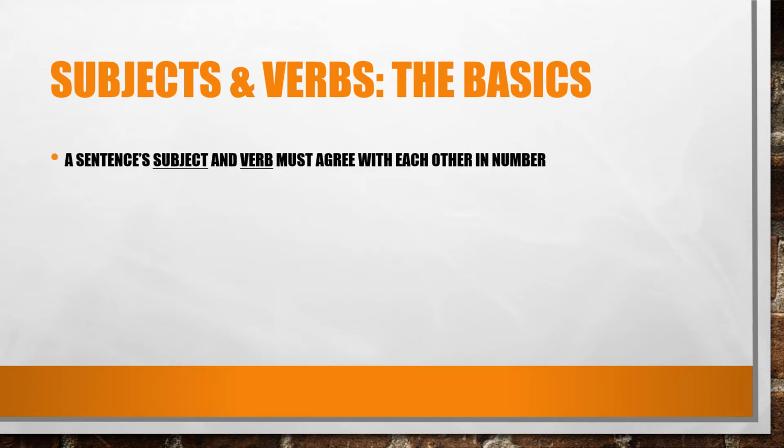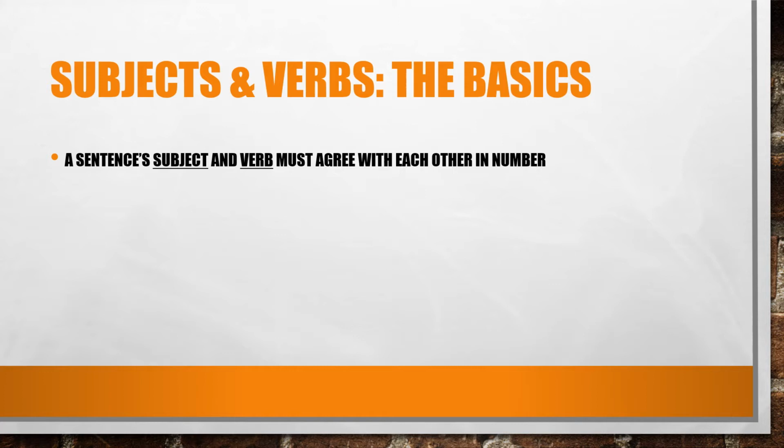So the most basic rule when it comes to subjects and verbs, if you recall from our previous lessons, is that the subject in the sentence is the noun that is performing an action, whatever noun is actually doing something, a person, place, thing, or idea. And the verb, of course, we've already established, is the action itself. So we have the subject, the thing doing the action, and the action being performed. That's what we're scrutinizing here.